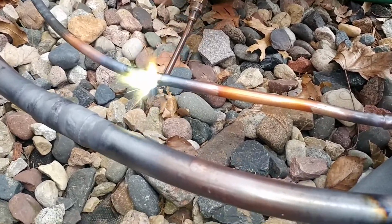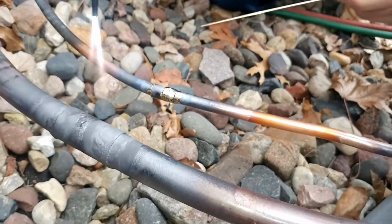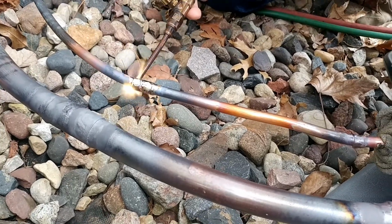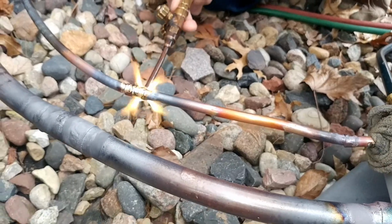Try and drop a little more on that burnt spot there. Yep, perfect. Now do the other end. Just keep that flame back. And you don't ever want the flame directly on your solder like that. You want your solder to come into the flame and they meet right where you're trying to flow.